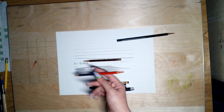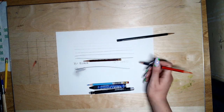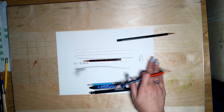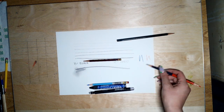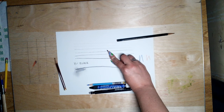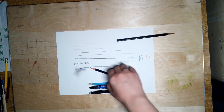These pencils I like a lot for guideline work because they're two different colors. So it has a blue tip and a red tip. So that way I can maybe do my guidelines in red and then finish out my drawing lines in blue. Or I can just make notations on things with a pencil like this and maybe put encouraging notes in blue and then things that need to get fixed in red.